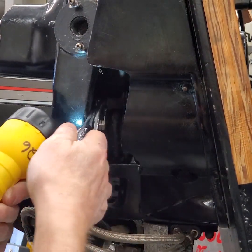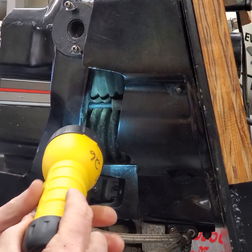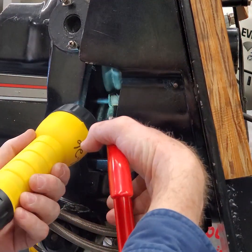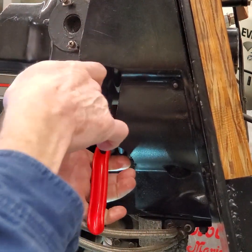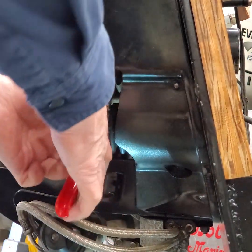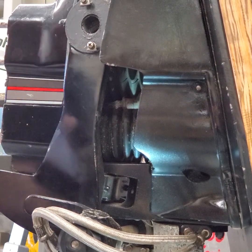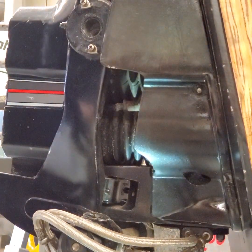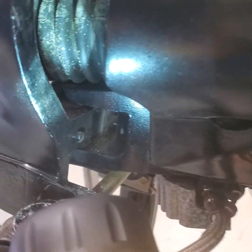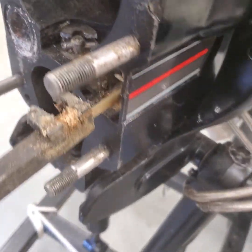I'm just going to grab a pair of pliers and push that back just a little bit more. Now you can see that I can get at the cable over here. I'm going to take my Knipex cutters, put them around that cable, and cut it off. It might take a couple of chops to get through it — a little bit more on the top, some of the plastic. At this point, with 99% of the cable cut through, I'll probably take a pair of diagonal cutters. So I've got the cable cut in half, and now I can take this part right out.